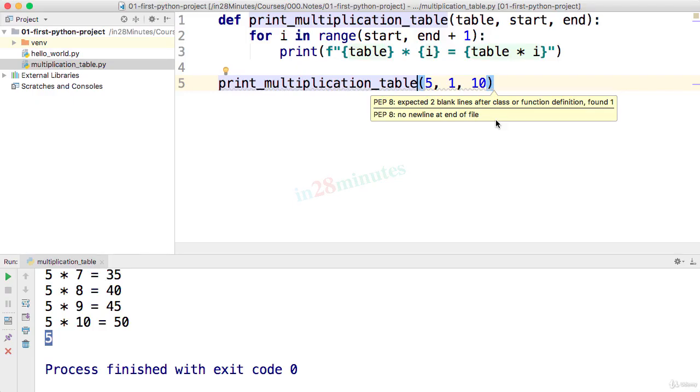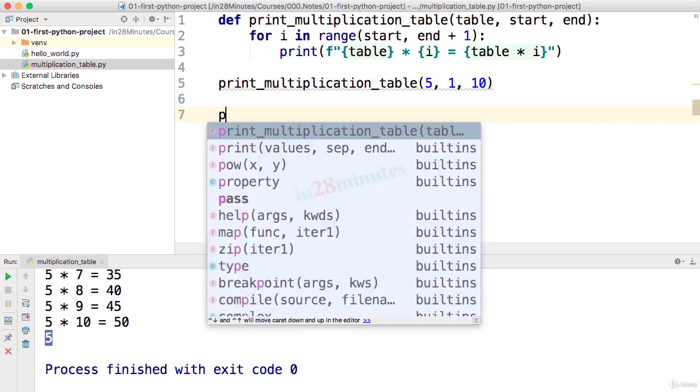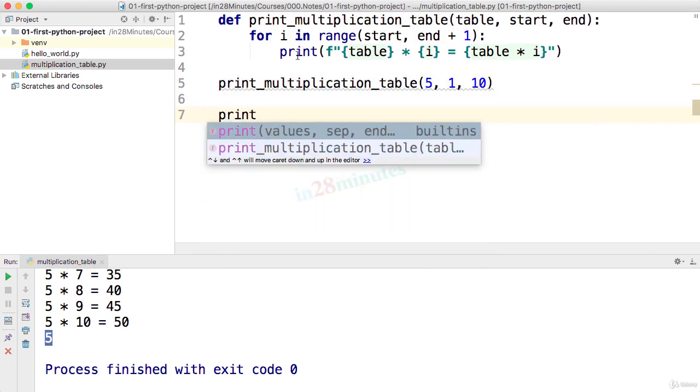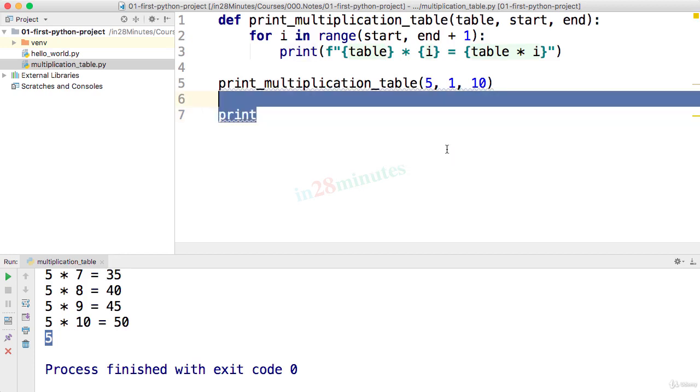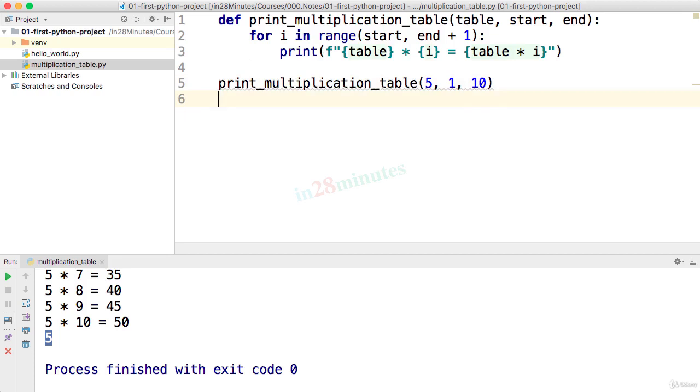Welcome back. In the previous step, we saw that when we start typing code, the IDE would automatically suggest things. If you want to call print multiplication table, you'd be able to see the name of the method. It would show what parameters need to be passed to it, and that makes it easy to write code. In this step, we will explore one more important feature of IDEs.